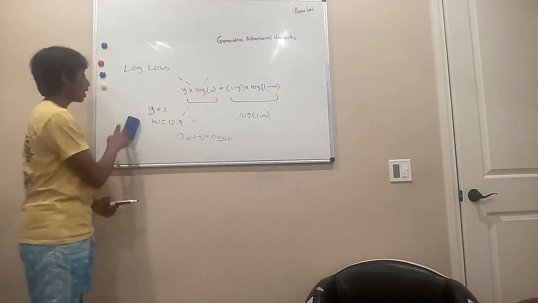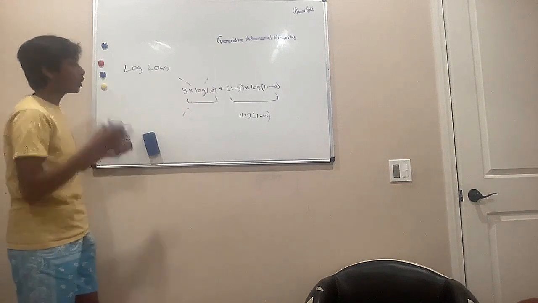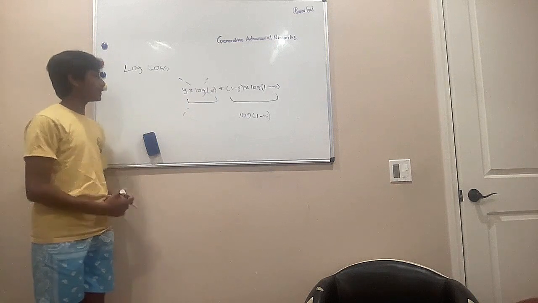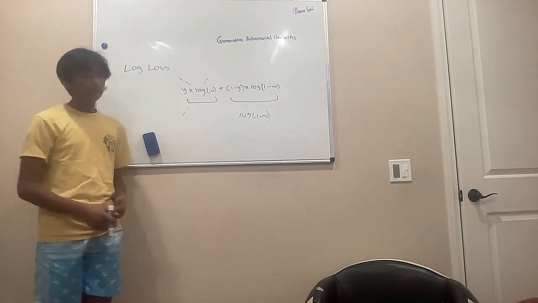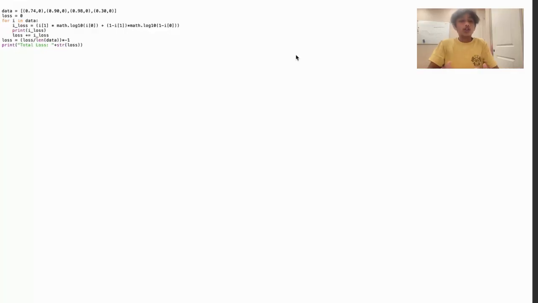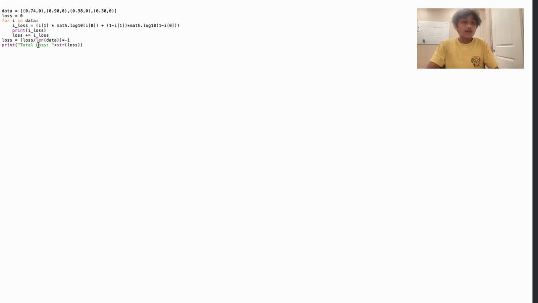So now we know how binary cross entropy works, and the math behind it. Now we know this equation that really is big, we can actually write in probably less than 5 lines of code. So let's start coding it. So this can be the code for our binary cross entropy, and as you see, it's really simple. So I said 5 lines of code, 1, 2, 3, 4, 5, and the rest is just printing out, right?